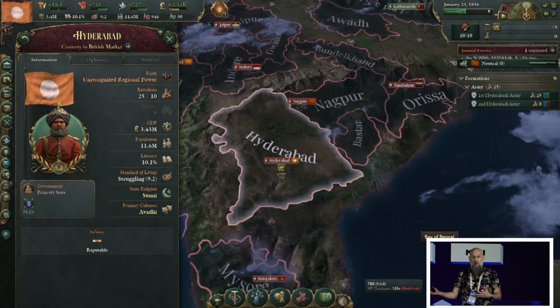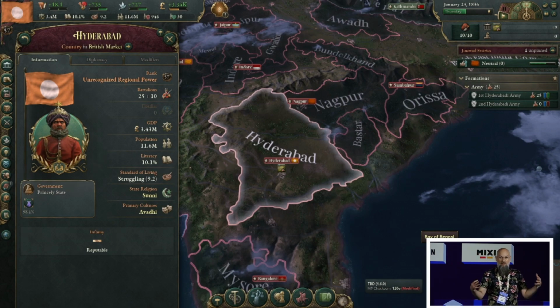There's no preset goal. You set your own goals for what you want your country to turn into, but of course there's always the possibility or the threat of not existing by the end game, right? So that is the existential crisis that you have to deal with, and that threat can come from within or it can come from without.